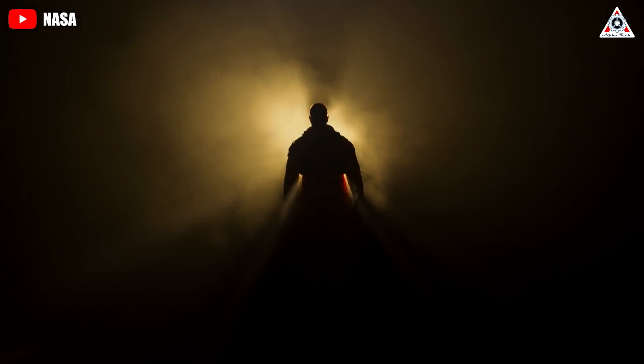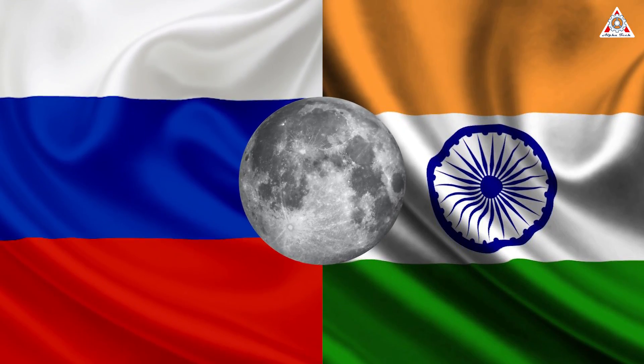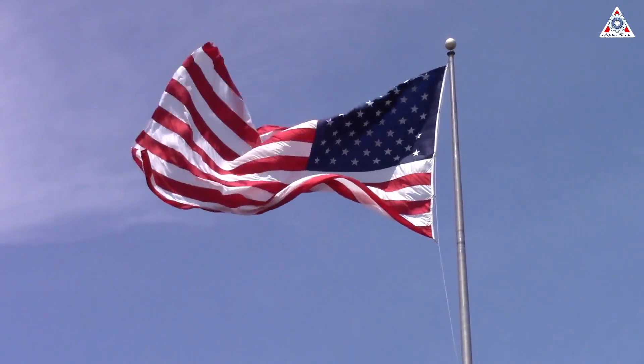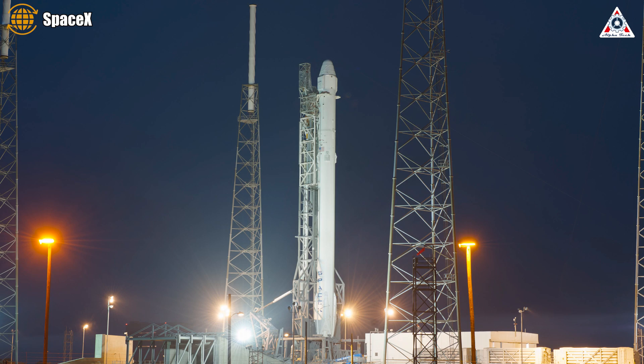The space race is going to its most dramatic stages, as in recent days Russia and India respectively have launched their lunar projects. On the other side of the world, in the U.S., activities are also very active, especially over at SpaceX, which witnessed many notable activities and missions with Starship, Falcon 9, and Starlink.